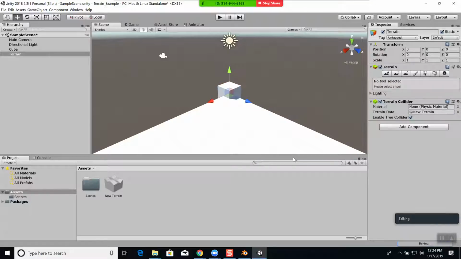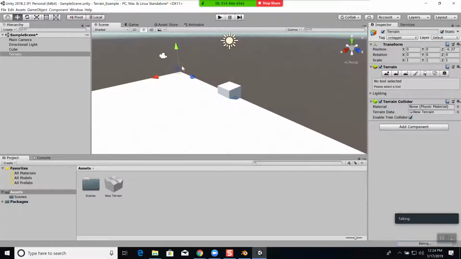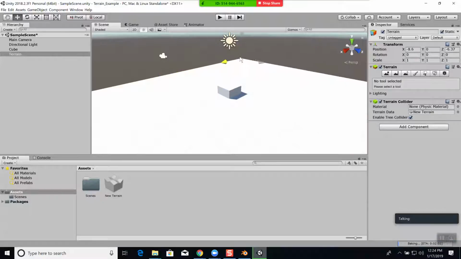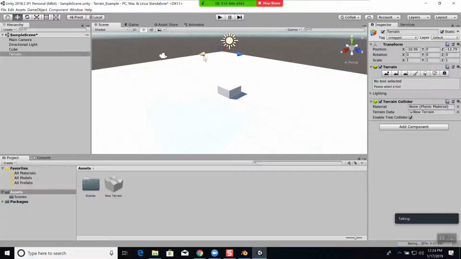It drops terrain on there like a ground. Now the terrain itself can be moved, so you can grab these and move them. Although I'm not sure why you'd want to do it. You could, I think, probably rotate it also.